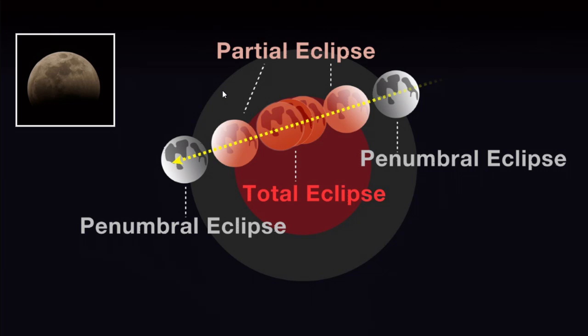Yes, 2 weeks ago there was a total solar eclipse that happened in the northern part, around the North Pole, near Denmark and so on. But the major difference between a total solar eclipse and a total lunar eclipse is that the path is very different. For example, for a total solar eclipse, you can only see it in a very narrow band of area, so not many people can see the total part of the eclipse. But for a lunar eclipse, most of the people on the dark side, the night side of the Earth, can see it. So it's very different.